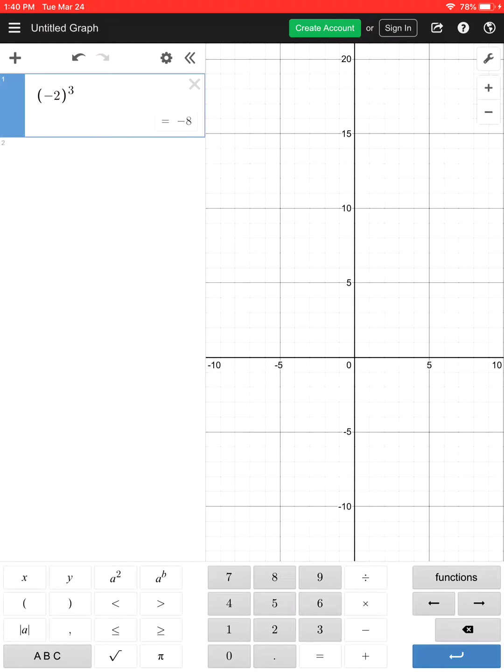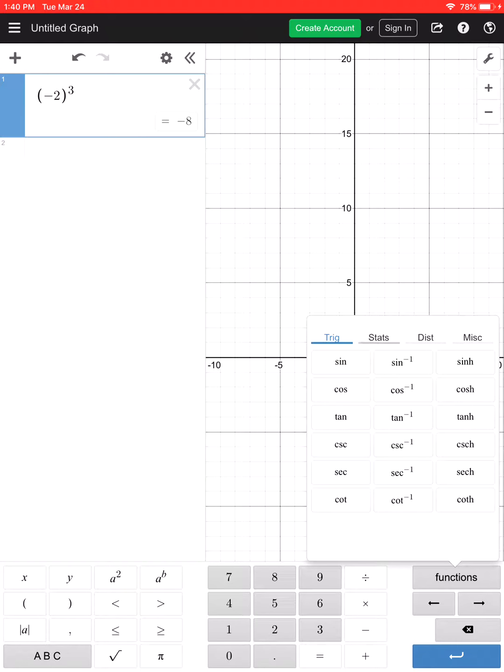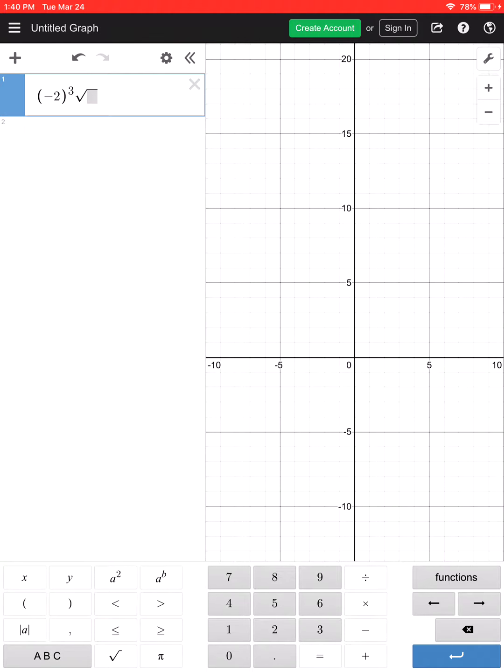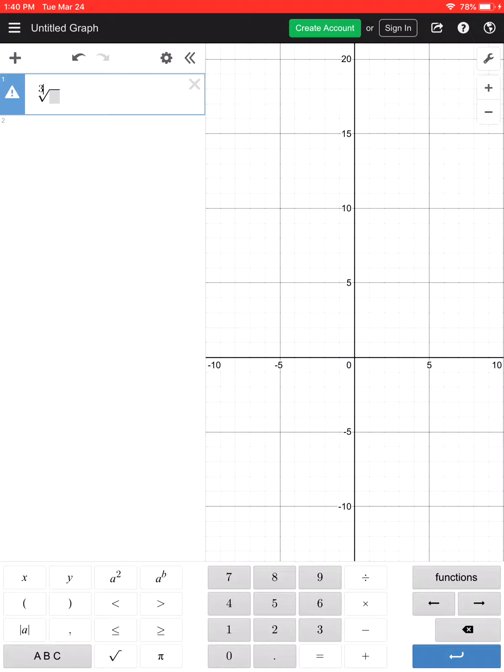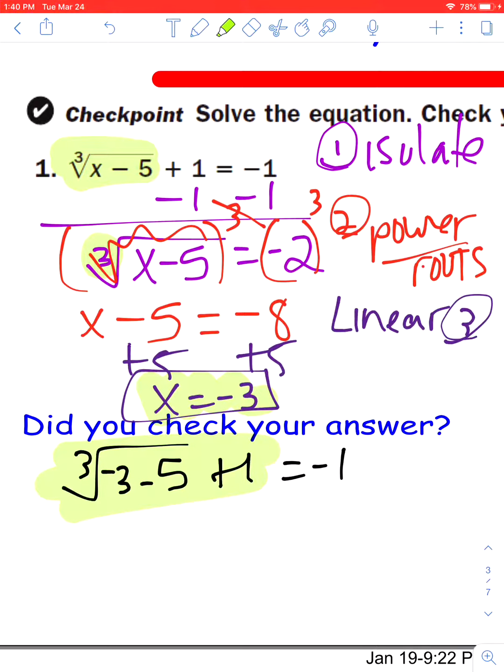All right, so let's see if I can get this to work. Let's see if I can get a cube root on here. Here we go. Oops, I didn't clear that. All right, let's get the cube root. So I want the cube root, and I have negative 3 minus 5. Then I'm going to go on the outside of it, and I'm going to add 1. So do you see how I can just type in that whole left side on my calculator? And this is negative 1, and negative 1 equals negative 1, and that checks.